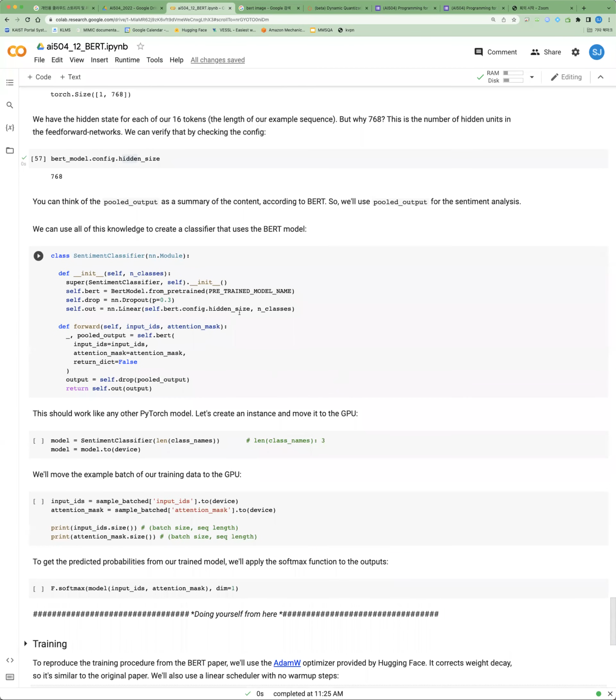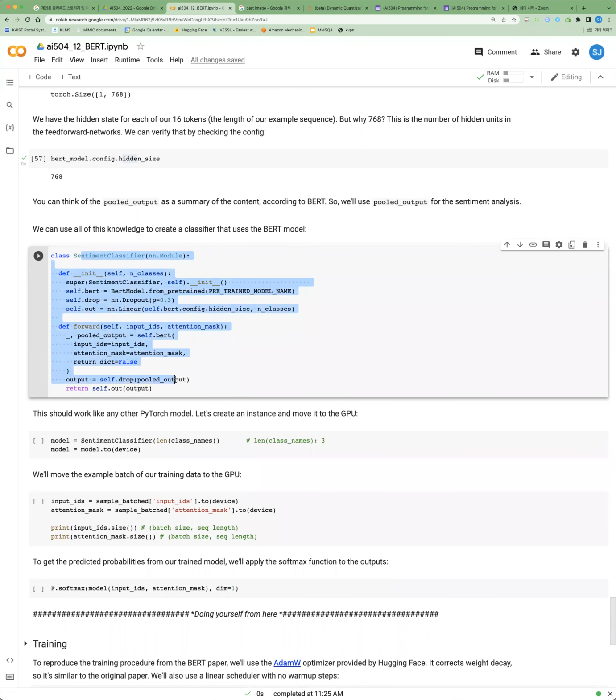So let's make the classifier using this pooled output. We have one input. This is n classes. In this case, it will be 3: negative, neutral, positive.